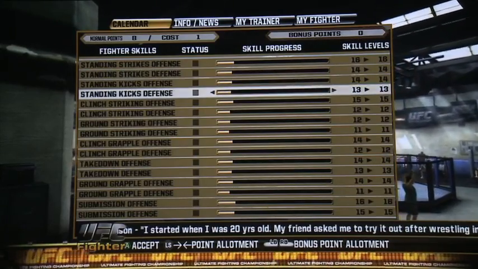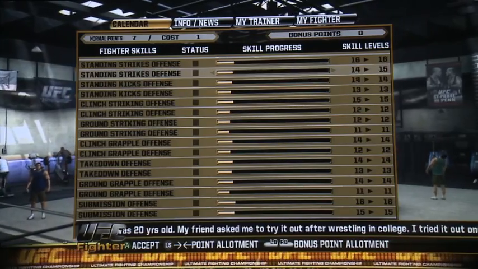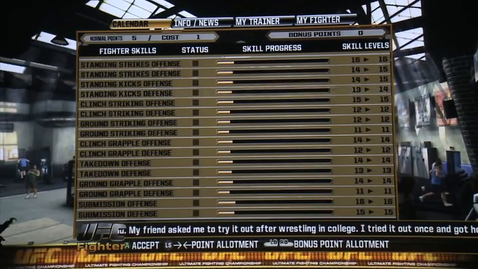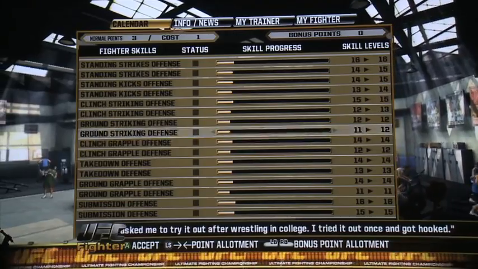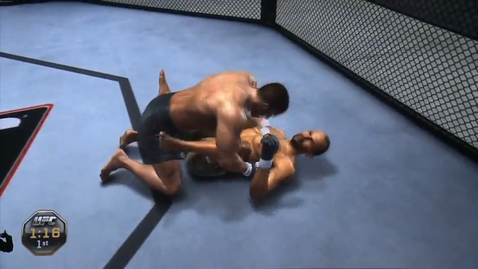One of the big changes from last year is stats will decay. So you have to make sure that you train up your stats in specific areas. We have the 16 fighter skills and the 3 attributes from last year. But we have these thresholds in the game of 30, 50, and 70 that you want to get your stats to so that they don't decay past that.